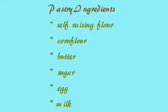Ingredients for the pastry are: 1 cup equals 250 milliliters. 2 cups of self-raising flour, not plain flour. 2/3 cup of corn flour. 2/3 cup of butter. 1/3 cup of sugar. 1 times 50 gram egg. 2 tablespoons of milk.